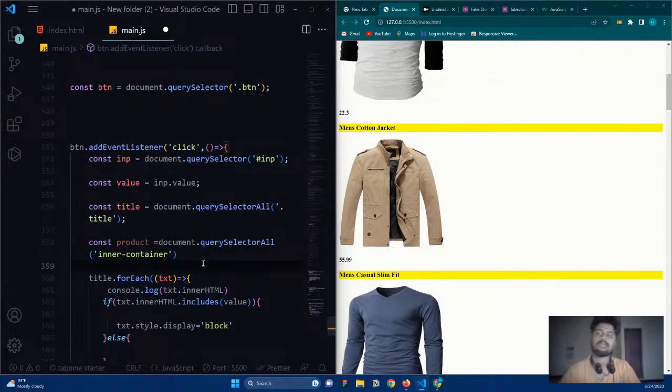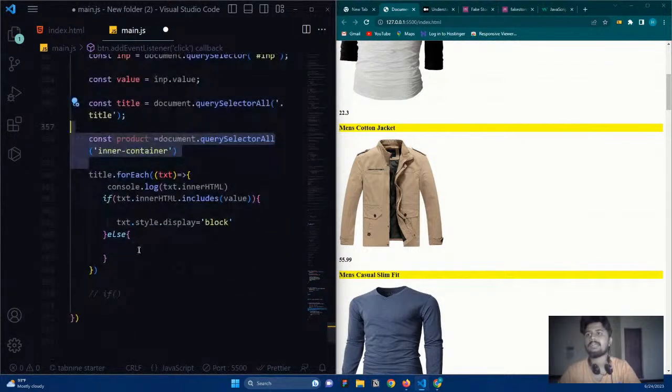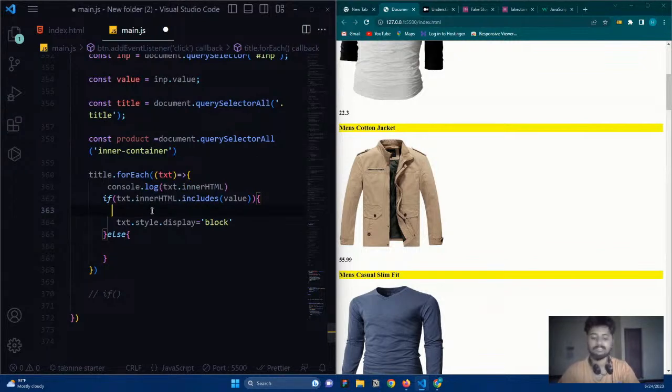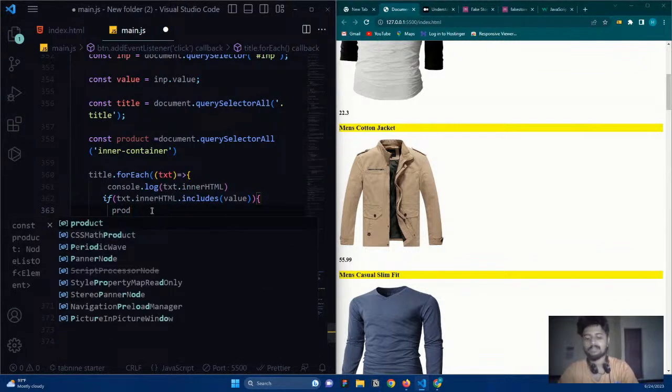So now here we are going to get all the product list, the container list, and we can give them a styling. I need to create another forEach loop, and only provide the styling, right? So here we need to create another product styling. Let me do it, no problem.